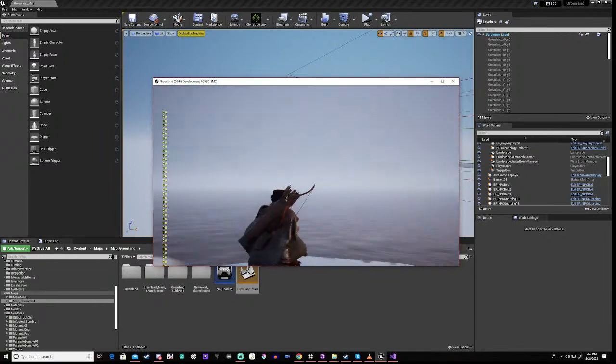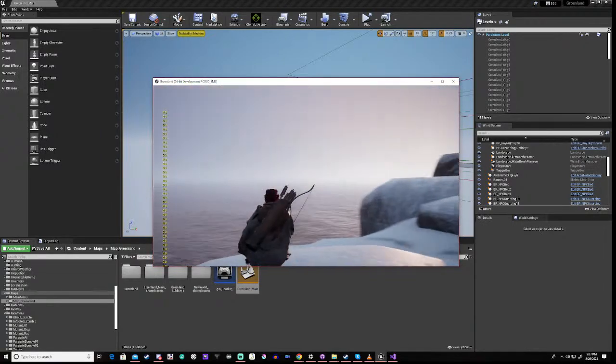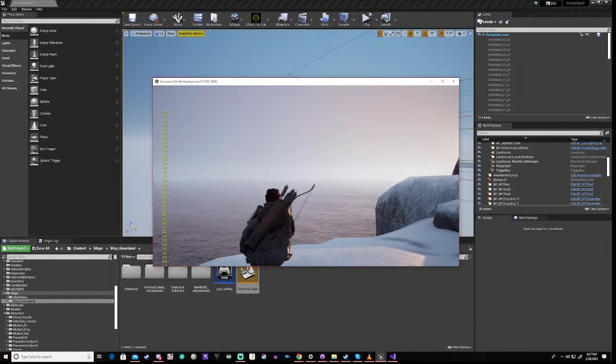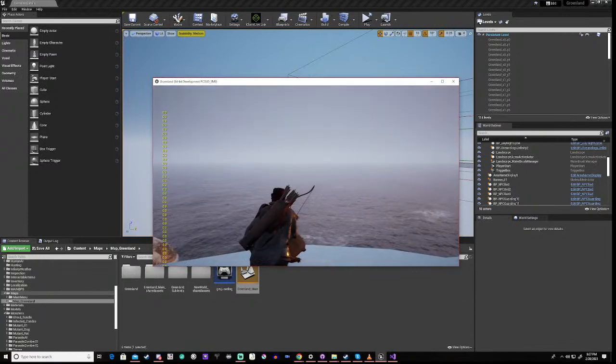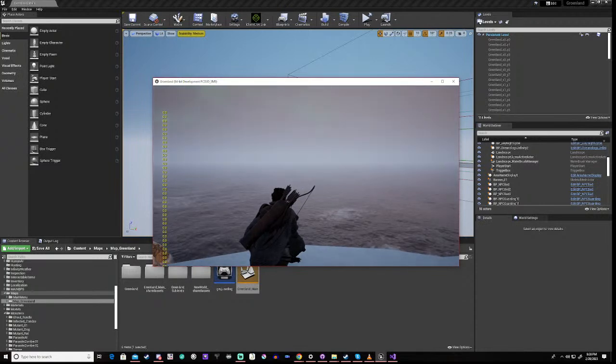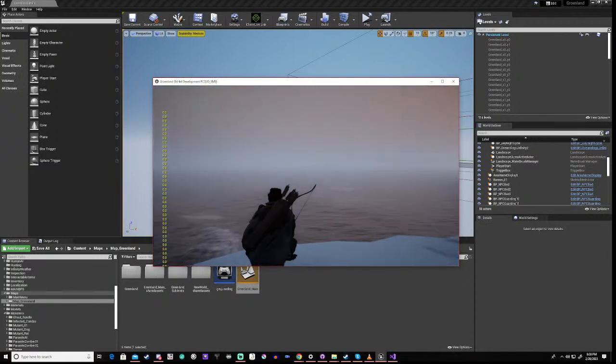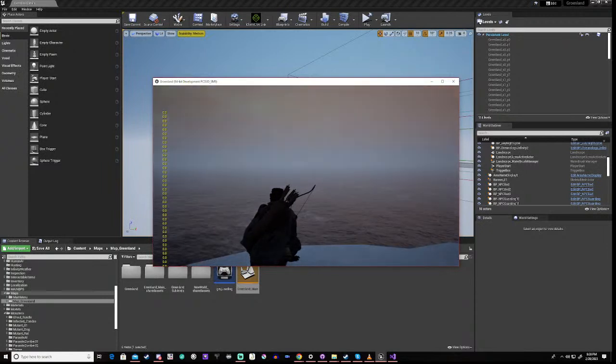Right, this is taking a while. You should see trees appear right beside me, like a little bush and a big tree.